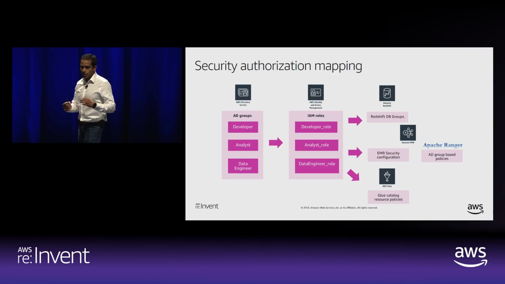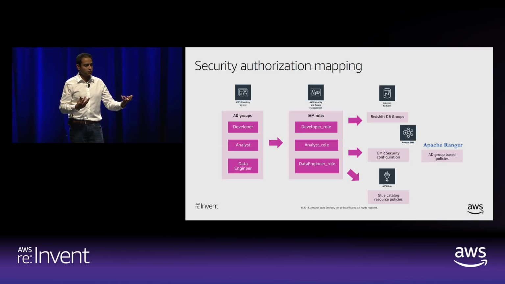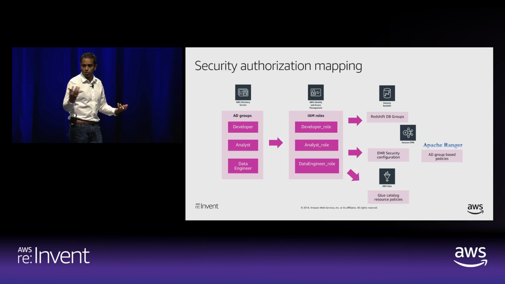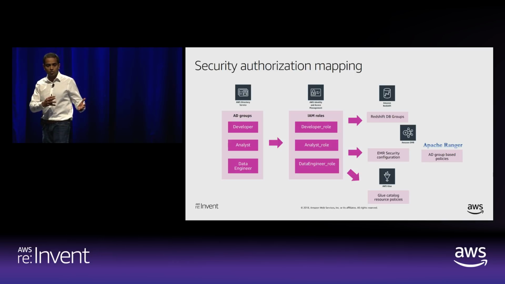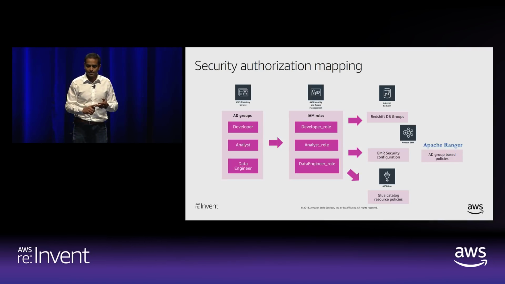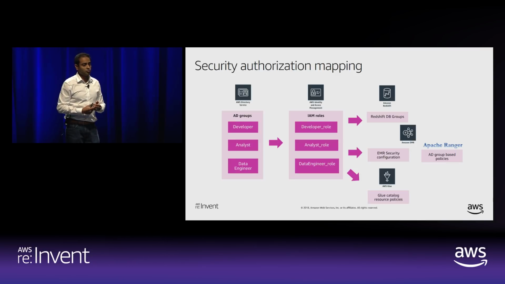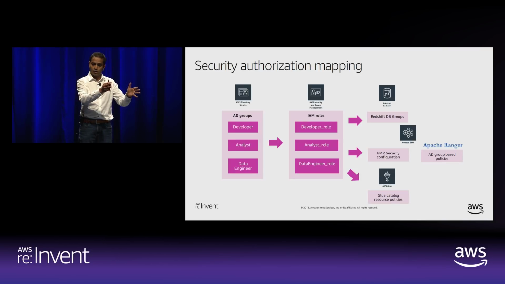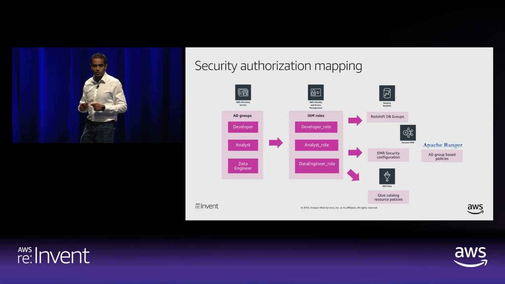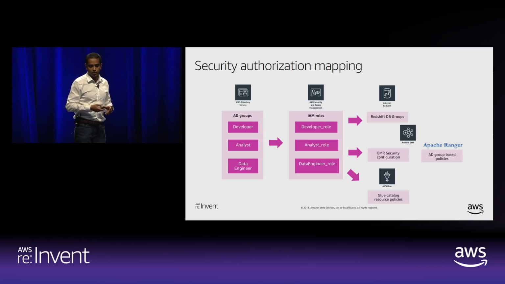If you think about the contrast between identity-based policies and resource-based policies, an identity-based policy is something that gets assigned to an IAM user, role, or group. A resource-based policy goes the opposite way, so you assign it at the resource level. Some of the services that currently support it are SQS, SNS, and S3. Glue catalog also supports that. So you could go to the Glue catalog, pick a table, and say this table has read access for this specific role. This simplifies the whole authorization model, especially when it comes to the catalog.